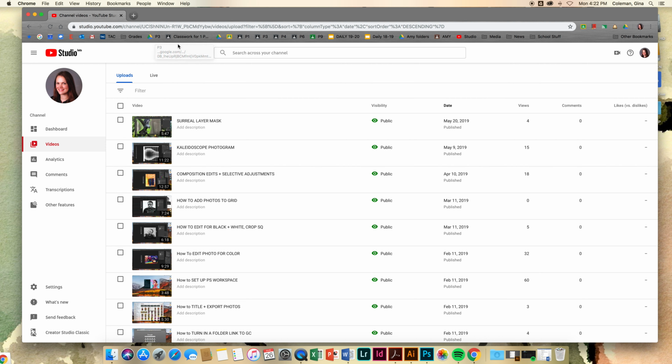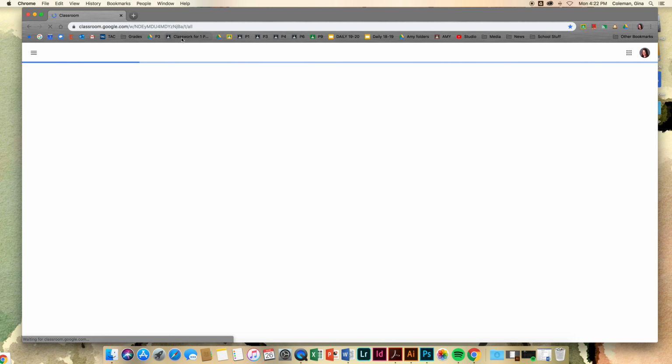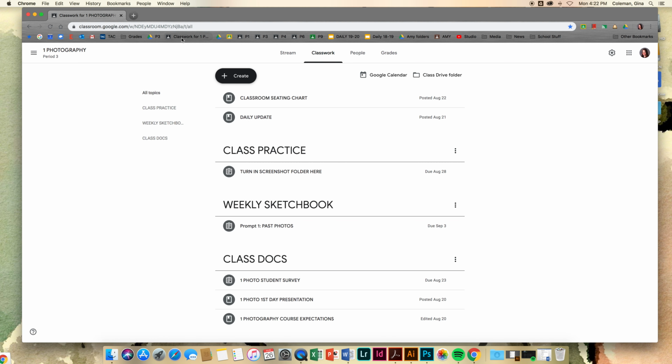So now that you have your bookmarks set up, you have your dock set up, and you have your mouse set up, what I'd like you to do is to go to classwork. Let this be shown that you're in classwork, and I want you to take a screenshot of your computer. So hit Shift Command 4 on your keyboard. You can see that I've got a little target now that's going to take a picture of this entire screen. So there are 2 different ways you can do this.